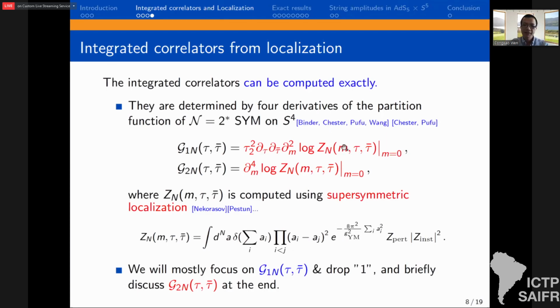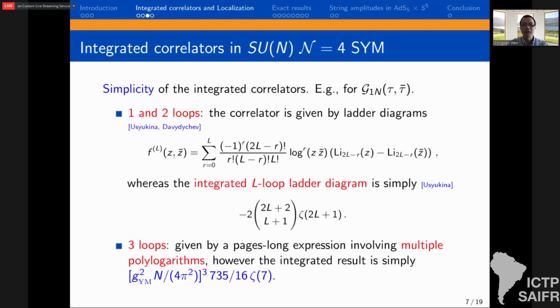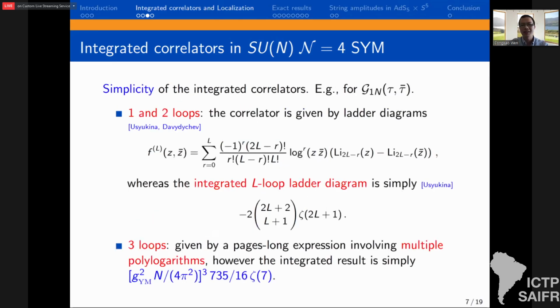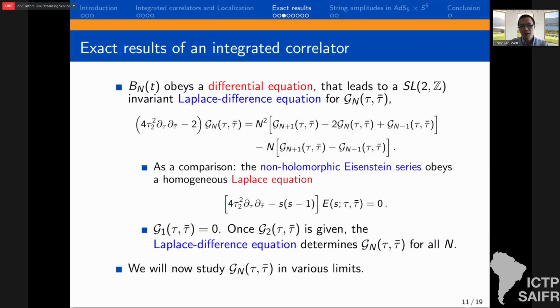From the localization side, in our paper, we didn't prove it, but we provide strong evidence that two derivatives with respect to mass and two derivatives with respect to the squashing parameter is not linearly independent from these two. On the other hand, it's a possibility that, as a measure, one may generate a linearly independent measure compared to these two. So that question is not settled.